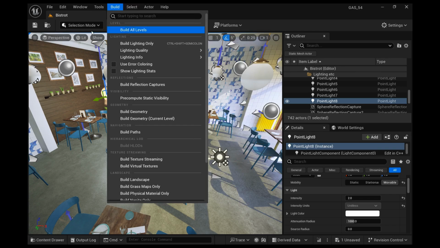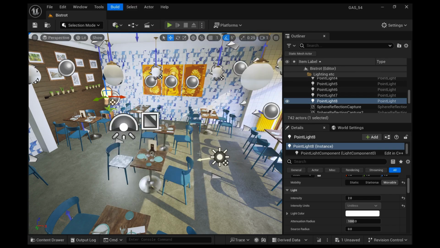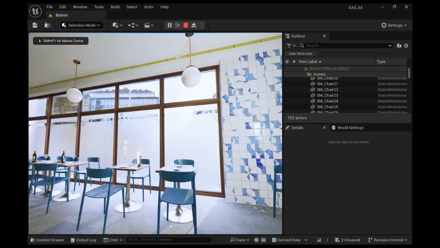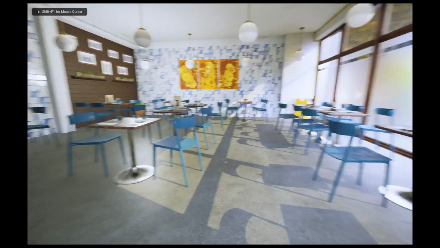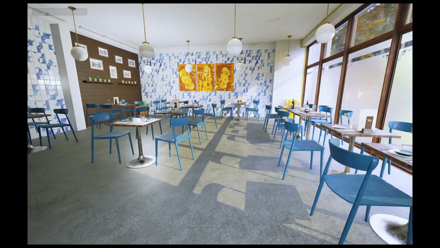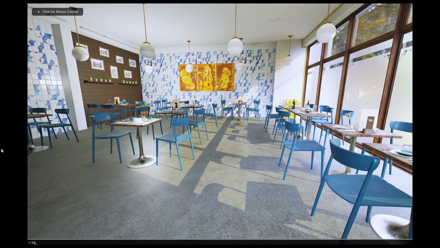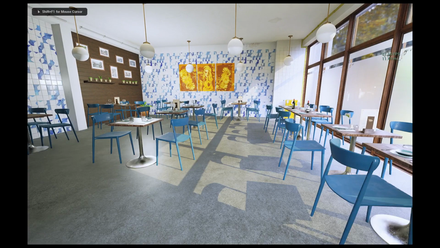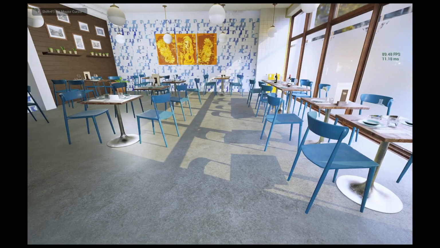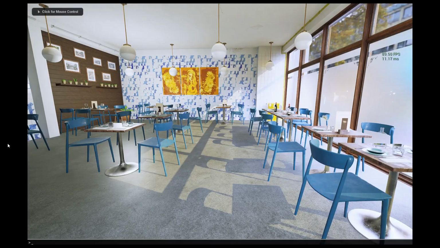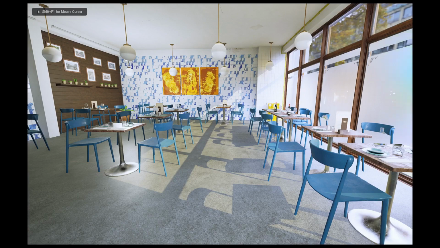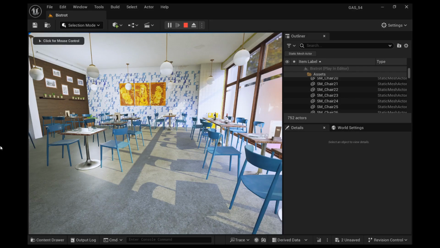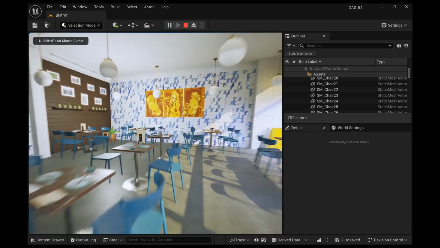One thing with Lumen is you don't have to bake your lighting. You're not going to have to build your lighting when everything's movable. This is all at runtime. If we check our stat FPS, this is at 90 frames per second on my computer, whereas in the Arch Viz scene it was at 120 frames per second. So that is the cost of performance of doing Lumen at runtime, but it does, you know, make the file size small.